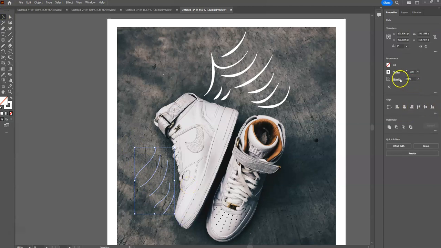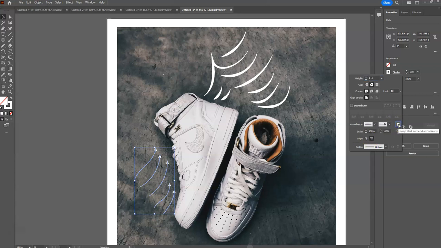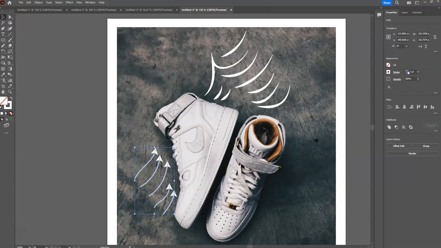Okay, so coming in, I'm going to select these guys. We can put an arrow on it. So again, under the stroke, you can change that here. There's arrowheads. And so there's different styles, obviously, play around. And if they're going the wrong way, again, you can just check this, and now it's going that way. Okay, so again, I won't spend too much time. You can play around with that and see which ones you like. I think there is a way to change the size of the arrowhead. I'd have to go in and look.